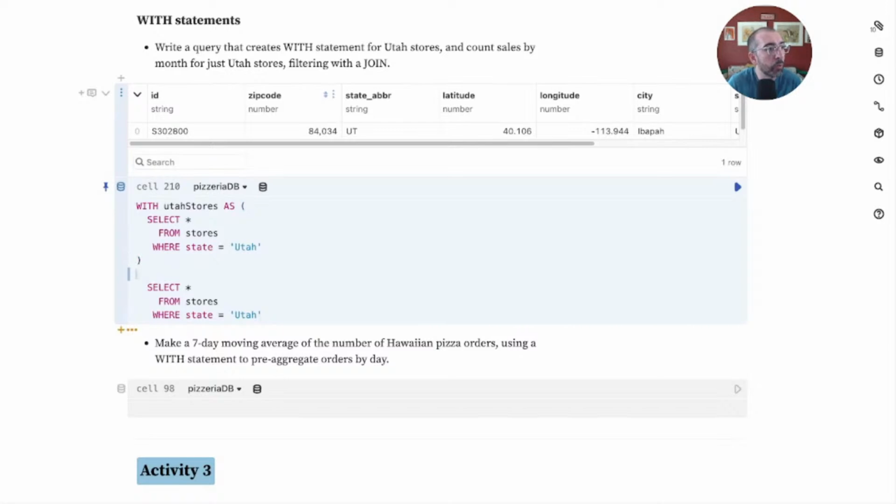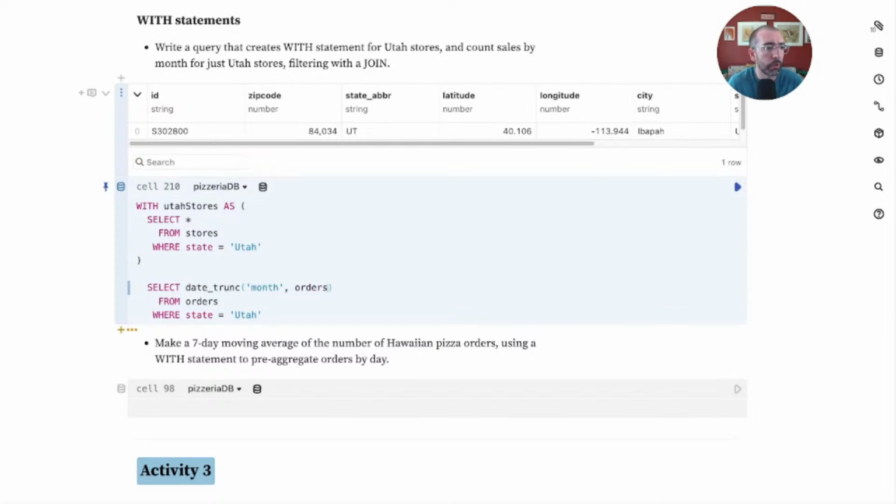All right, so for this one, we said we're going to write a query that creates the with statement for Utah stores and counts sales by month for just Utah stores. Okay, so if we wanted to count sales by month, we're going to use the orders table. And we're going to then have to pull out the month name. So we're going to use, again, one of those date functions. Here we can use date trunc because we actually maybe want to return a real date. So we'll pull out the month.